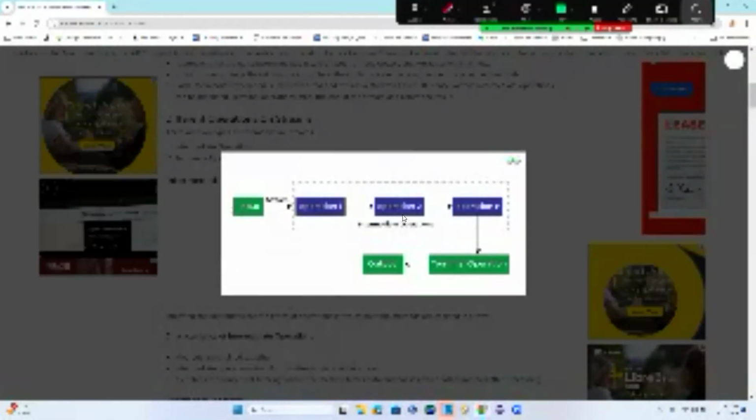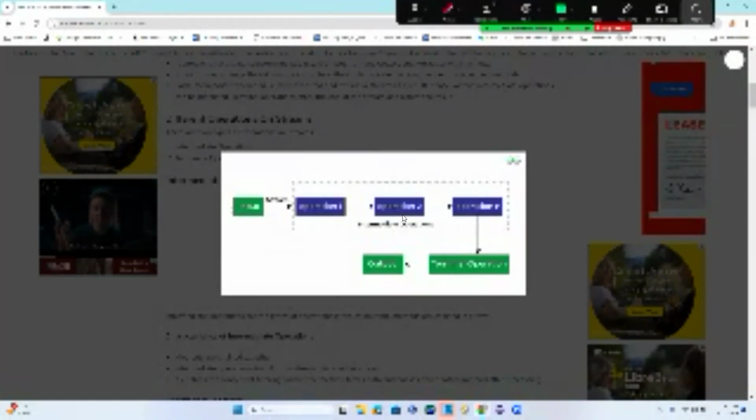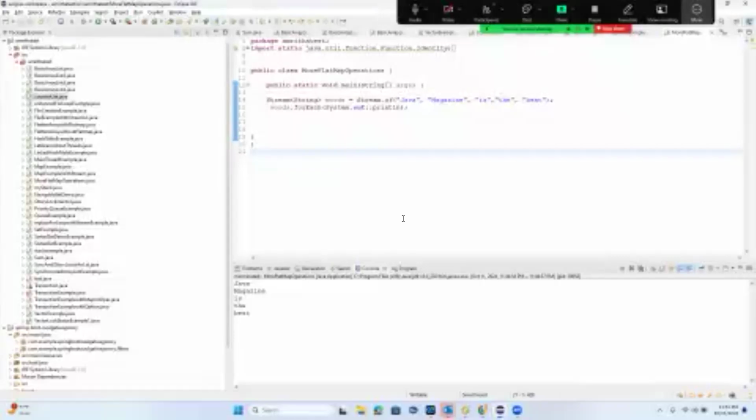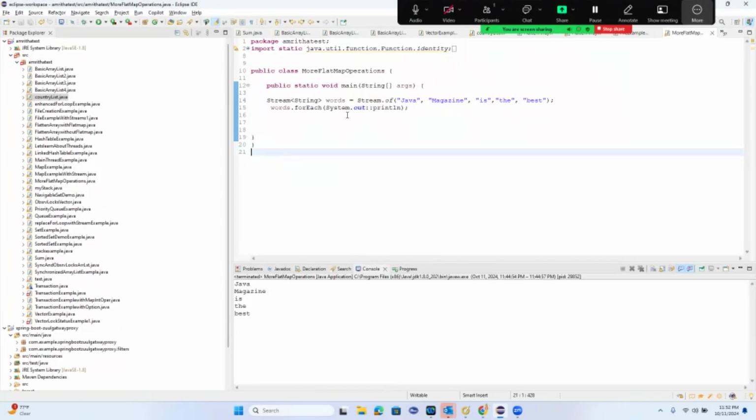So what we do first is that we take only one operation at a time. When I come back to this example, I just took a stream of words and I'm just trying to print each word. But just by converting to a stream, am I able to meet my objective of finding the occurrence of each letter?